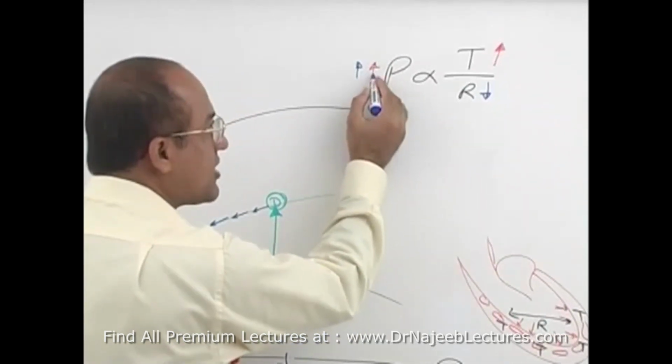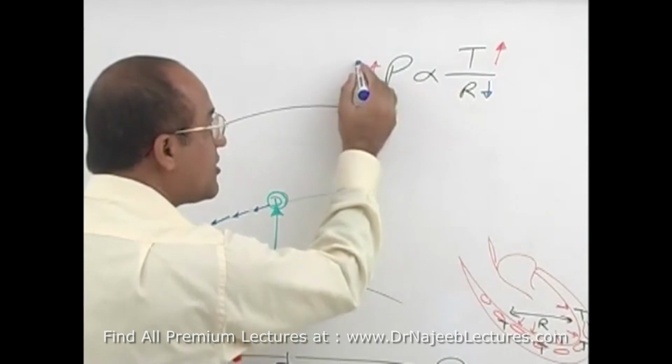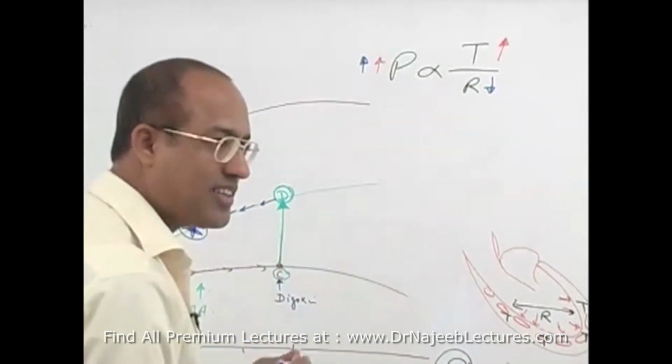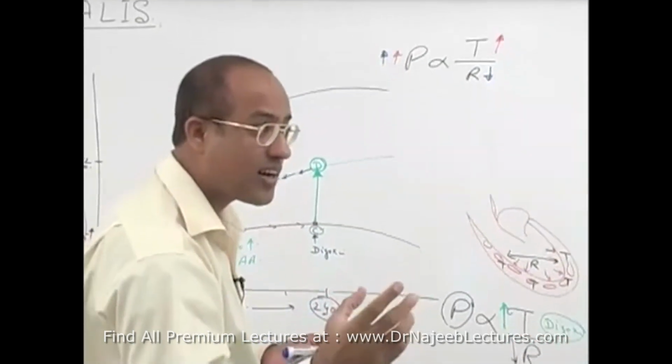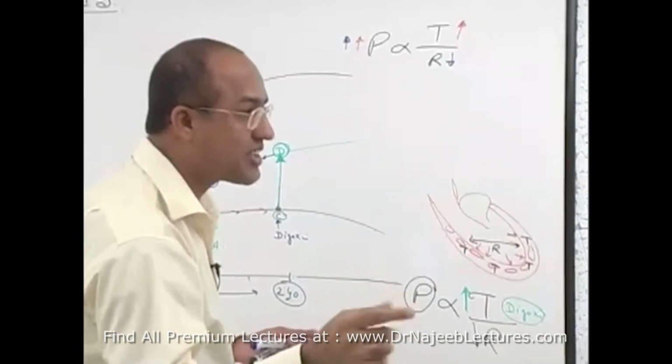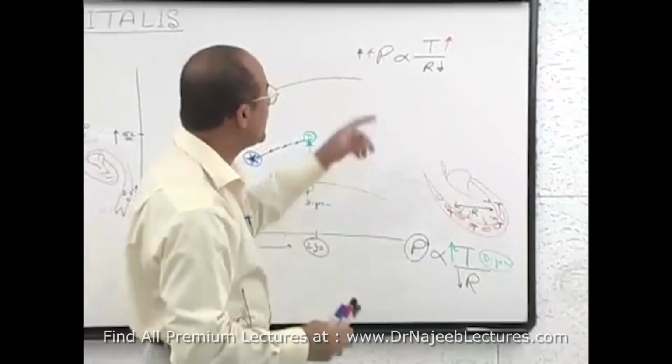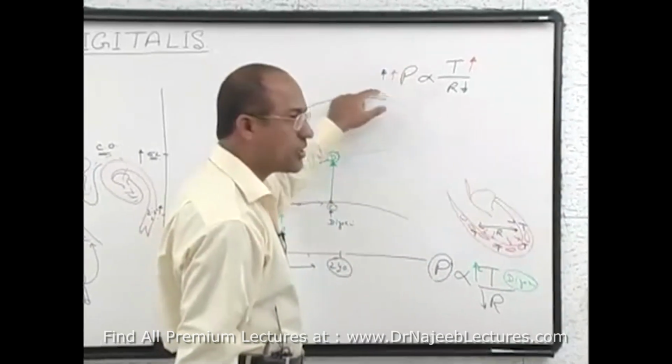Right? When radius is reduced, now increasing tension and reducing the radius produces very efficient pressure. This was increase in pressure due to increased tension. This is increase in pressure due to reduced radius. So the dilated heart turns back to a smarter heart. And a smart heart is a more efficient heart. Is that right? Now look at it. Now the pressure you are generating is more.